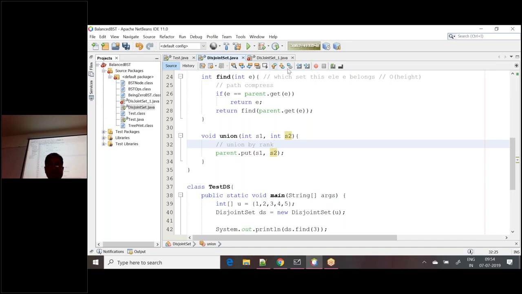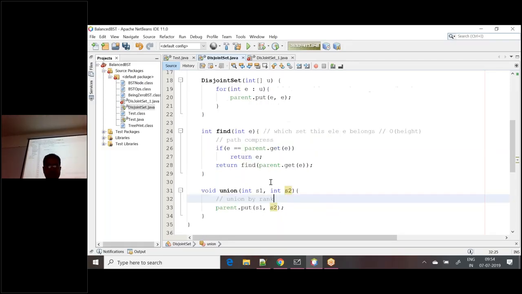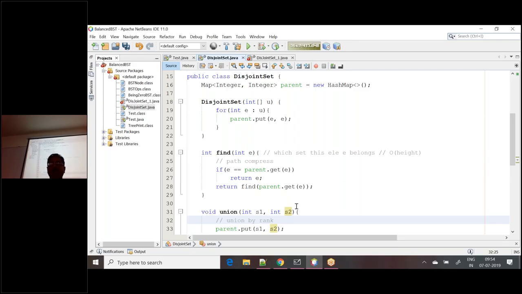Combining these two techniques, asymptotically, finding your parent and all those things will almost become constant. One time it may still take high time, but if you are running it for multiple queries, in an amortized way, over a period of time, it becomes constant. Right? And you see this data structure is just 10 lines of code.